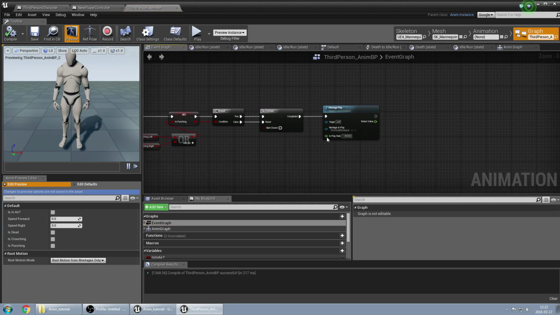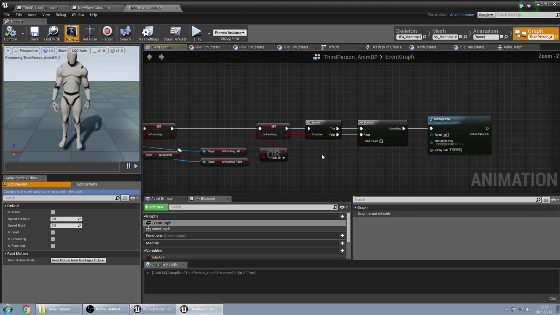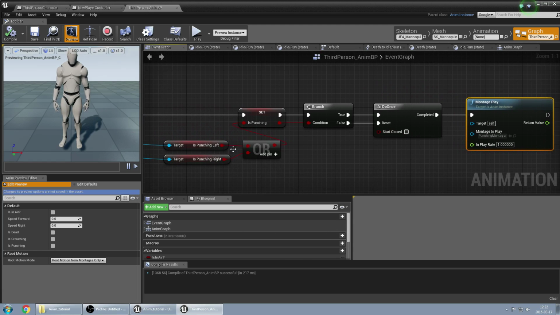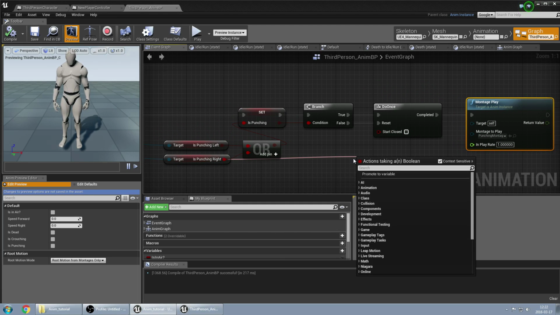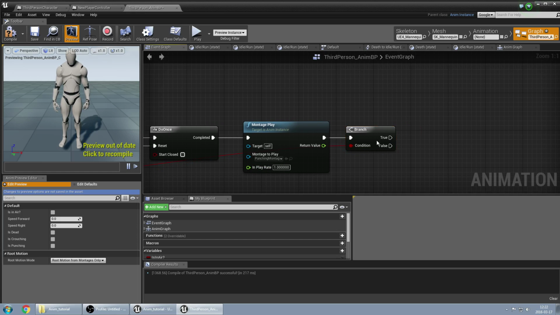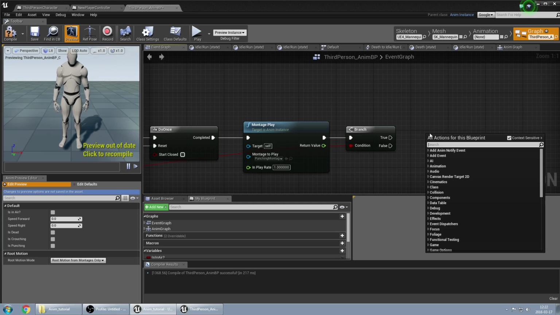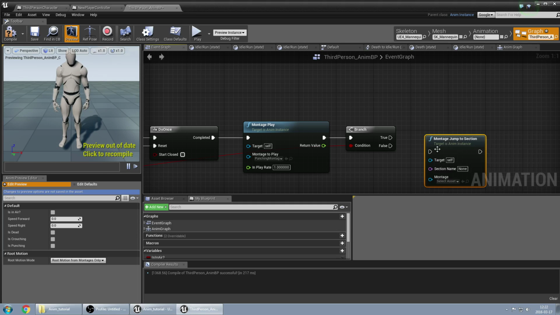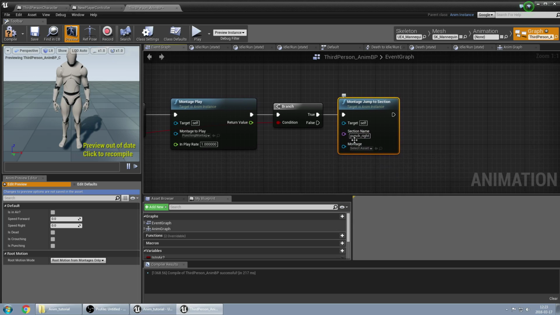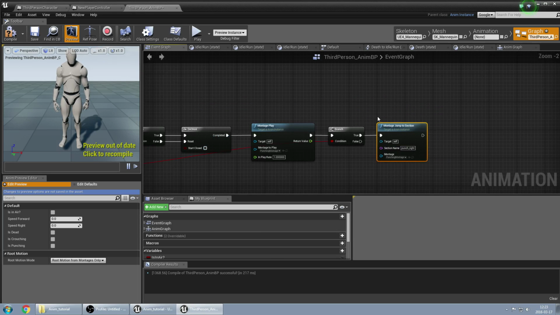So we go to event graph once again. When the montage is played, every time it's just playing the montage from the beginning, so it's the left hand. But I would like the right punch to be first. I just get this, and we can use montage jump. We can jump to section, and set the name of the section we would like to play first. So it will be punch right. So every time I click the right mouse button, it will be using right punch instead of left punch. And of course punching mode. Okay, so this is the first problem solved.